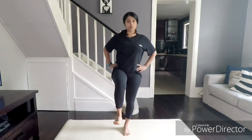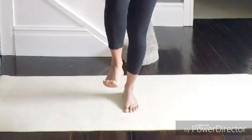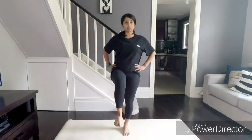From here, we'll isolate the toes. So just the top of the toes, squeeze down, release, squeeze down, release, squeeze down, release. One more time, squeeze and hold and release.